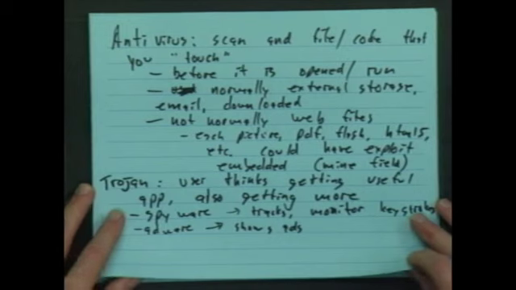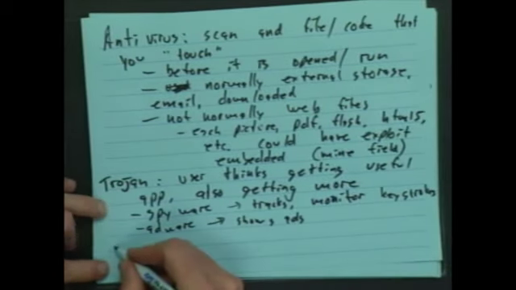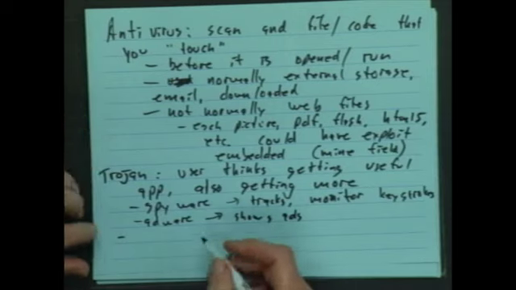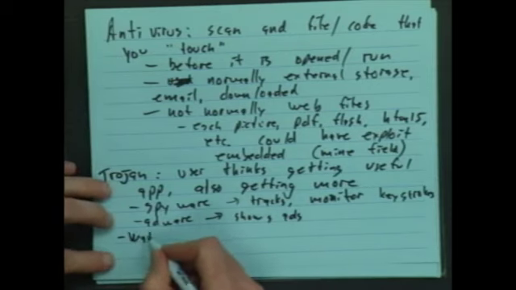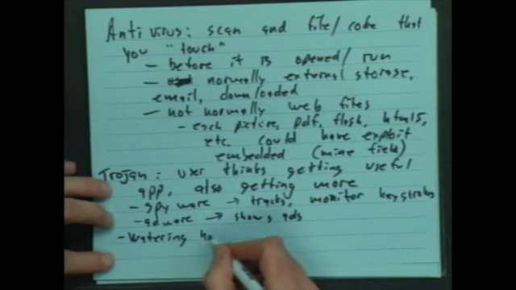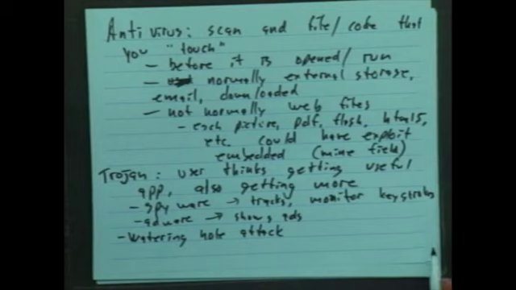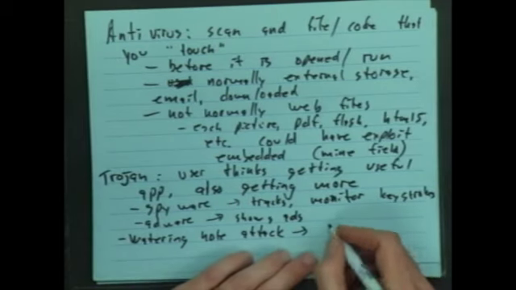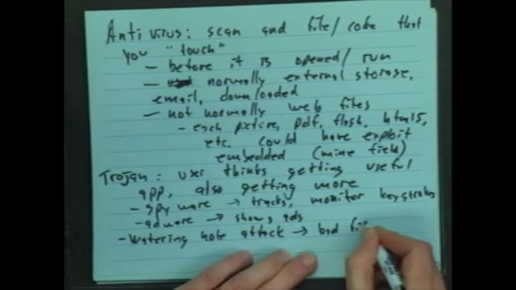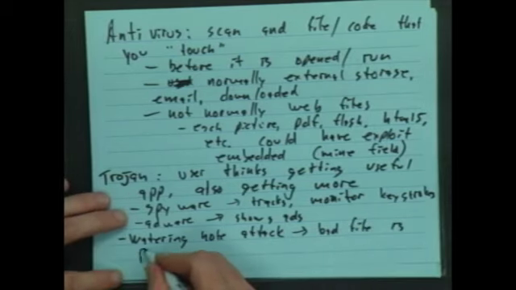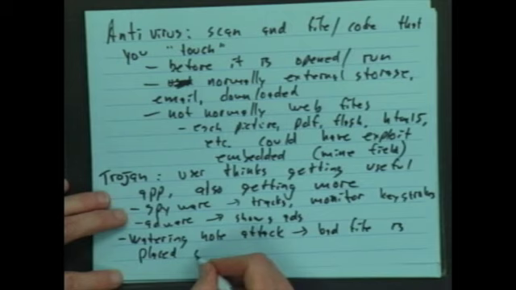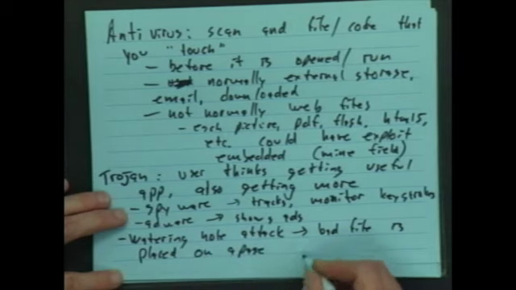All right, where am I at? Oh, so there's another one. This is not a big category, but I want you guys to know the idea of a watering hole attack. A watering hole attack is when the hacker will target a certain, like a forum. So the bad file is placed on a page where the target visits.